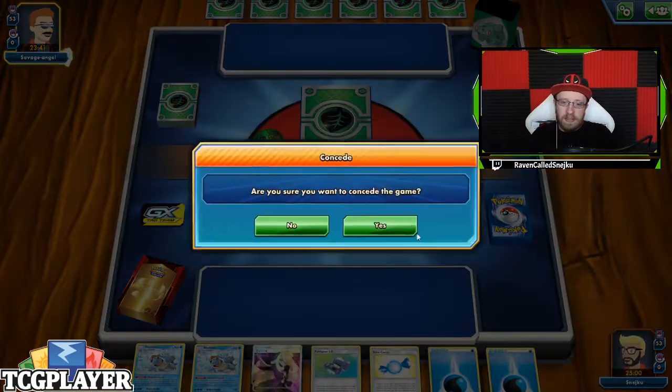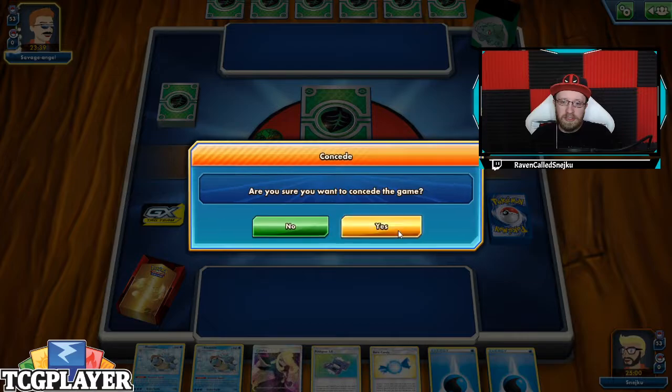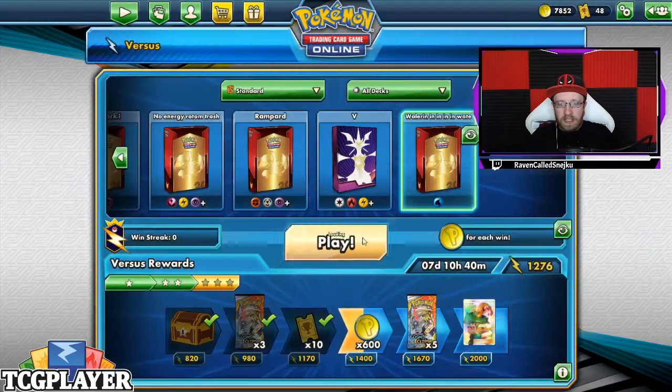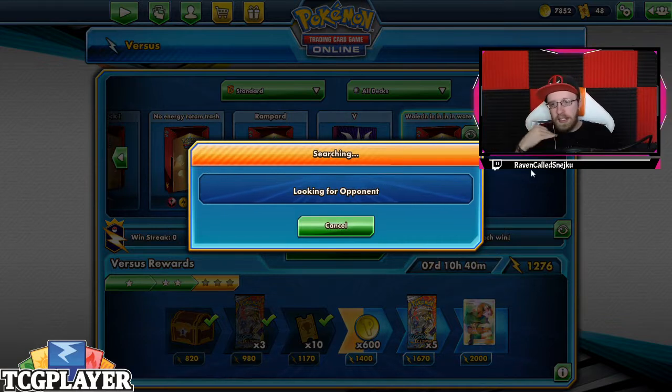Alright, you know what? I'm just gonna concede that matchup. If it takes you 2 minutes to promote the first active, then no. You've got, like, what, 60 seconds? 30 seconds to promote your active? I think so. So let's search for an opponent and let's take a look.